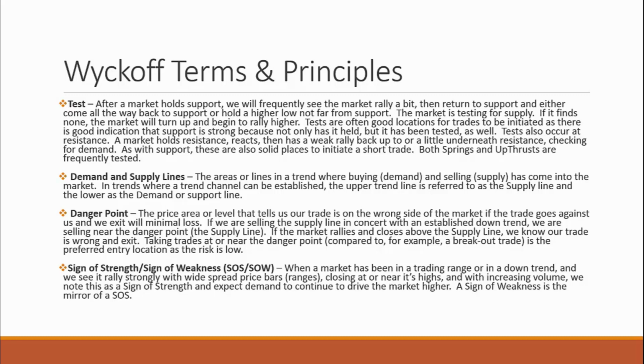Now, both springs and upthrusts are also frequently tested. Think about this. On a spring, if the price goes below support, doesn't find sellers, rallies up a little bit, then comes back down and tests that once more, it's like a double confirmation of no supply. That's a very strong indication and often a good buy point. Now, that doesn't always happen, I have to say. Frequently we'll see tests, but just as frequently, and maybe even more so, the market will rocket off of a spring and drive straight up.